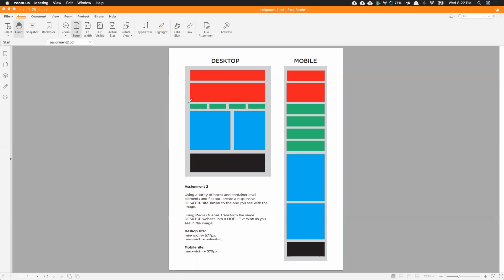Now this part here is another container level element. So we have another container here, another container here, and then the last container here. So remember, it's a box inside of a box. Make sure to understand where things are going. Okay, is that clear to everybody?